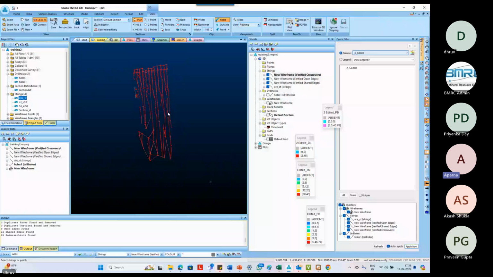Yes, sir. After practicing these sections, we can move forward. Yeah, on another day, then we will take up the block and wireframe modeling and everything up to IDW. Yes, sir. Up to this, everyone needs to just practice this data.